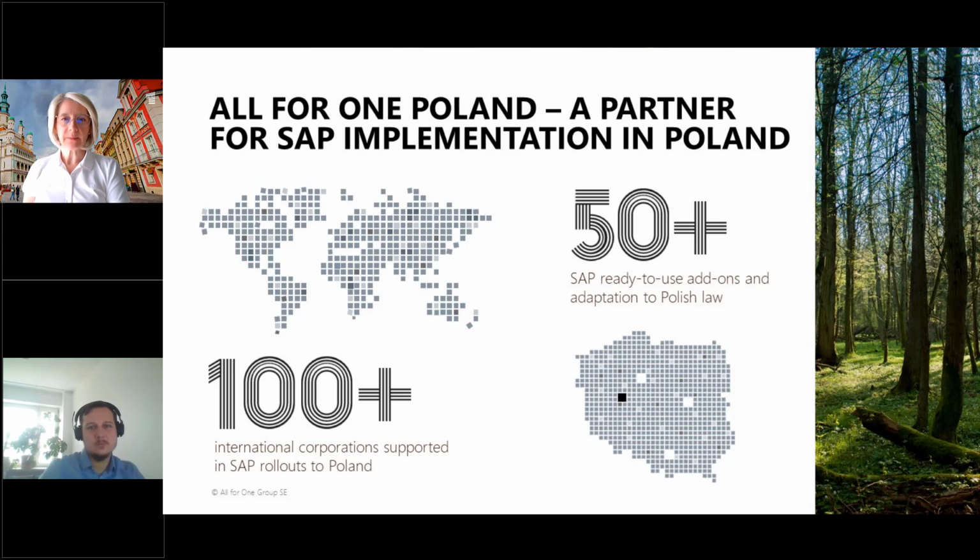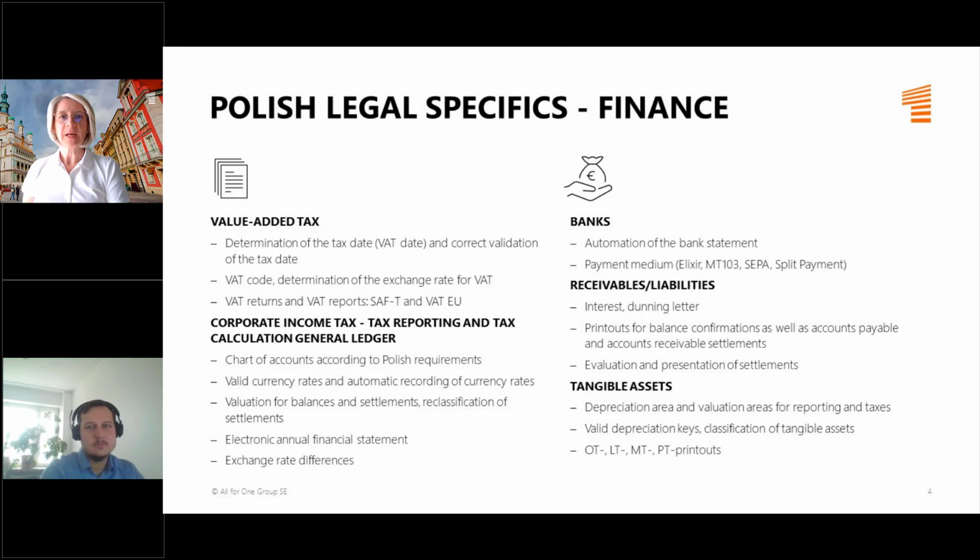The most important element of the Polish specificity in the financial area is, of course, the tax settlement. In Poland, there are several VAT rates, the application of which depends on the type of sale made. Currently, the basic VAT rate in Poland is 23%, and it applies to most sales. There are also reduced VAT rates available, which are 0%, 5%, and 8% respectively.